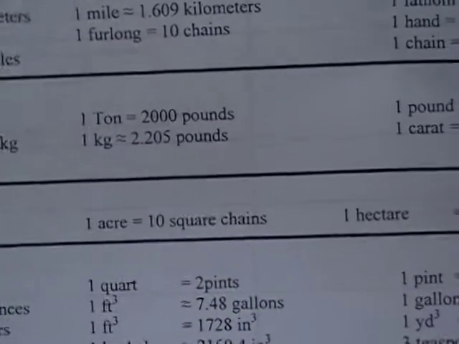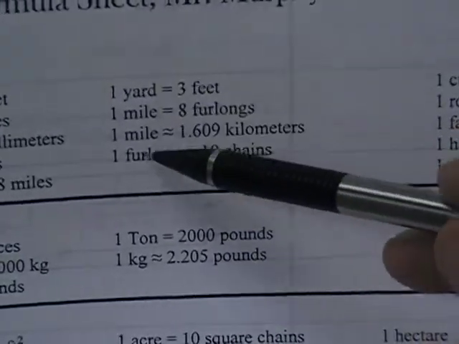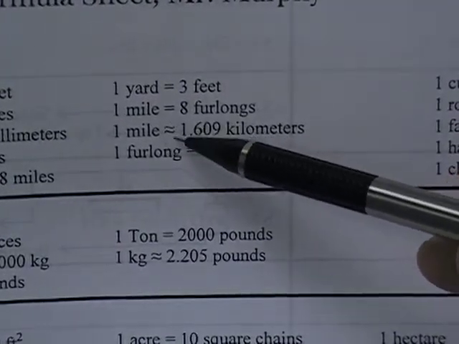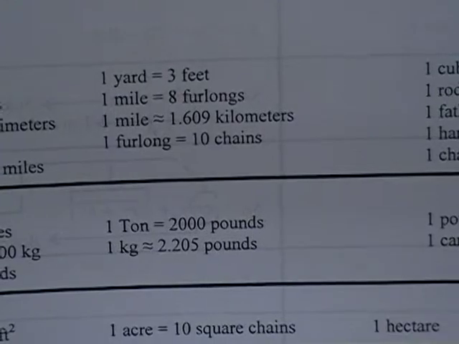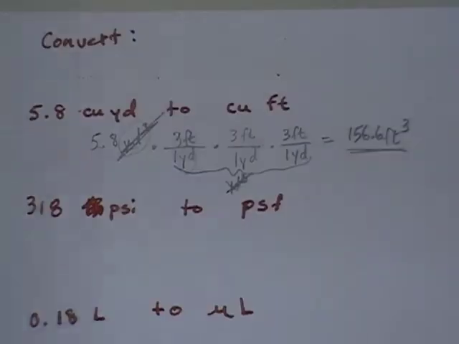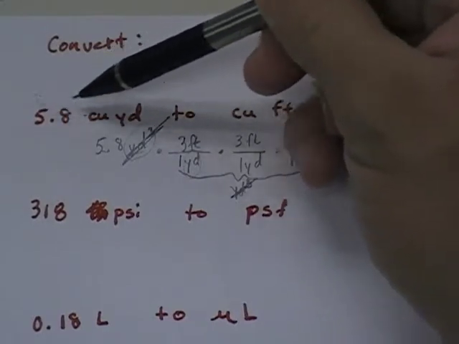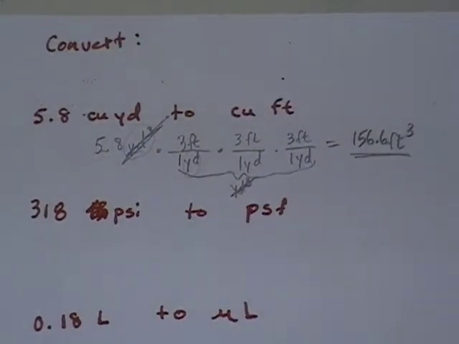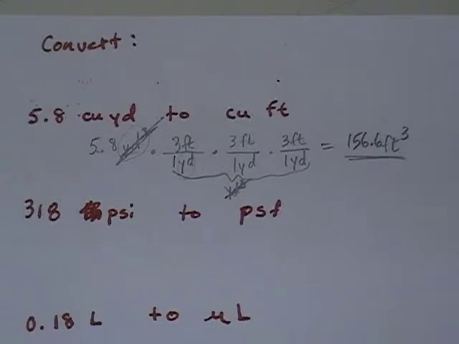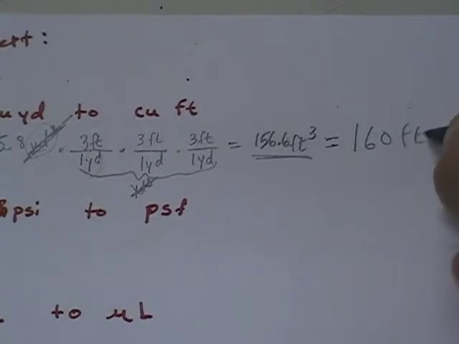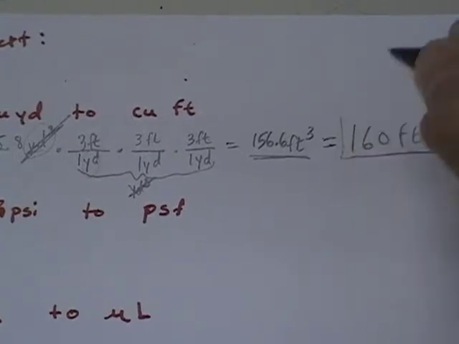But we also have things like, for example, 1 mile is approximately equal to 1.609 kilometers. And you see you've got this squiggly equal sign, this approximately equal to. This does affect your final answer, okay? Now when we do unit conversion, what we look at is significant digits. In other words, here we have 2 numbers, 5.8, so this is 2 significant digits. Our answer should have that number of significant digits as well. So we round this answer to 160 cubic feet.